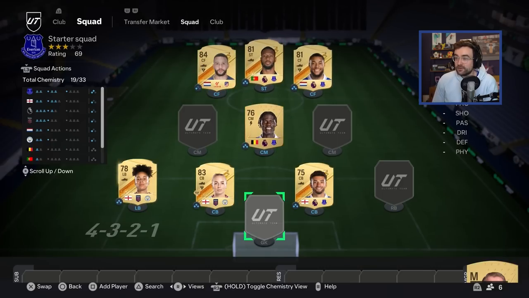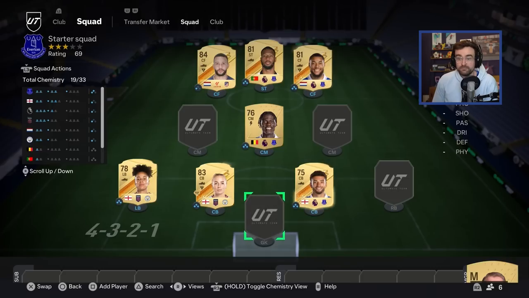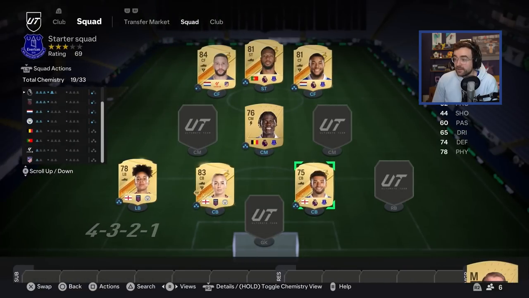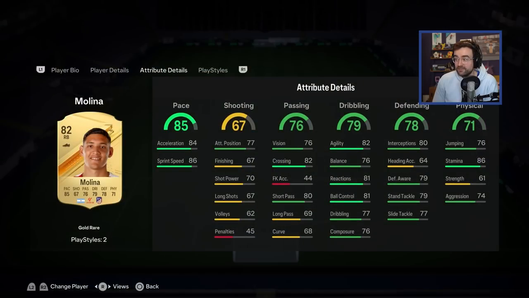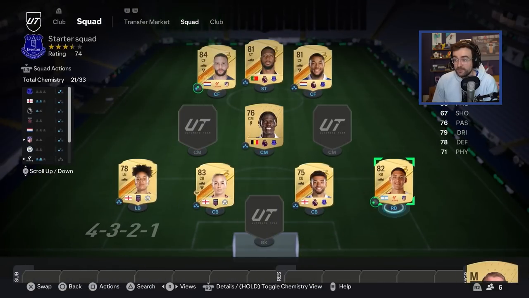Got 4 Everton players. They're all on chem. We need to get some chem for Depay. So what we need to get is some La Liga players, basically, that at least link to each other in some way. So at right back, I went and picked up a Molina, who's 85 pace, 86 stamina, 1,000 coins, bargain. In the team he goes.